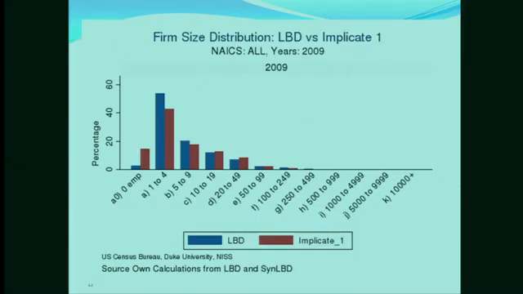The firm size: how many firms are there? How many establishments are there in particular firms? So here's a histogram that you can see. Again, we do reasonably well in the synthetic LBDs. The orange is synthetic, the actual LBD is the blue, but it's not quite perfect. You see that there are some establishments, for whatever reason, that are part of firms and they have 0 employees, which actually doesn't really make any sense in the data.